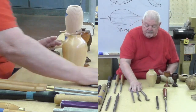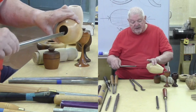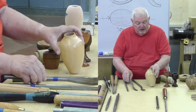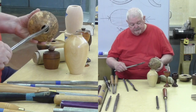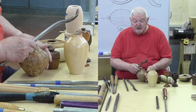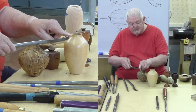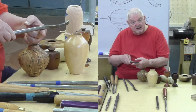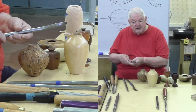Here's a set of cutters that comes in several different configurations and sizes: straight for cleaning out most of the mass, a slight bent tool that gets underneath the shoulder, and for something with a more severe curve I need one that has an even greater bend to it. These bent tools have one really important characteristic: the cutter is in line with the shaft. That means as it cuts, I don't get that torque. If I laid it on the tool rest at this point, it's going to want to roll every time, so I have to hold it farther back. Cutters that are in line with the shaft will not tend to torque over very much, and that's a good thing.